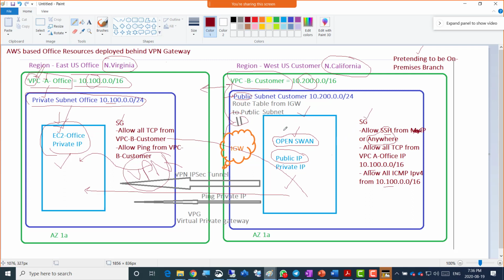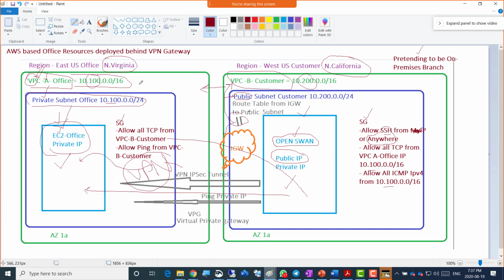Now we need to go inside this machine and configure OpenSwan, or in fact, if you have configured the basic infrastructure, the VPC subnet, security group, route table, IGW, and EC2 instances, right? So then we can actually first make the office side VPN gateway connectivity. We can just configure that first, right?